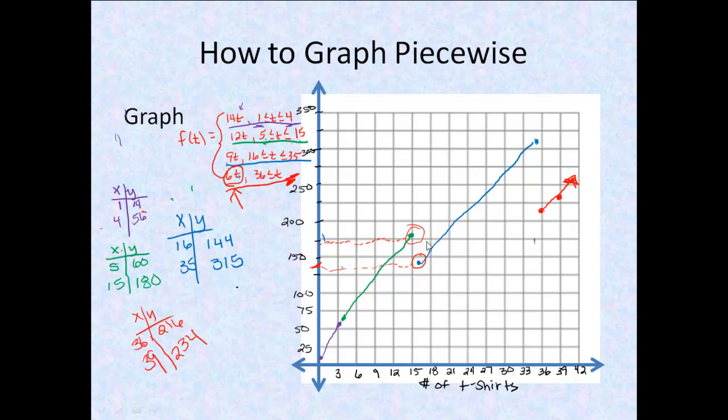Now this does happen sometimes. So what you want to think about is if I've got this piecewise function and it's dealing with buying things, it might make more sense to order one more item because then it's going to drop you from the price up here down to a price down there, and it will actually be cheaper for you overall to buy that extra item or things like that. So that's just one scenario of how you can use piecewise functions.